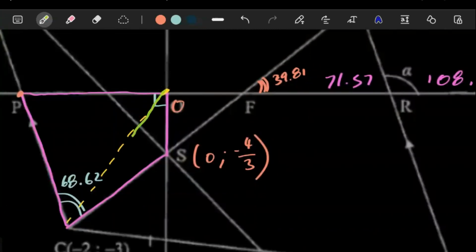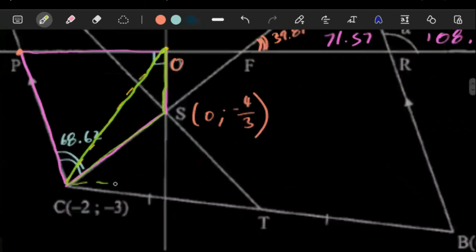The area of this triangle here doesn't seem like it's going to be difficult to find, because you can say it's half base multiplied by the perpendicular height. This perpendicular height, you can just use this x value. The distance there is just 2. And this base, from here to there, is just 4/3. This line has to be perpendicular to the base. So half base times the perpendicular height is going to be the area of the green triangle.